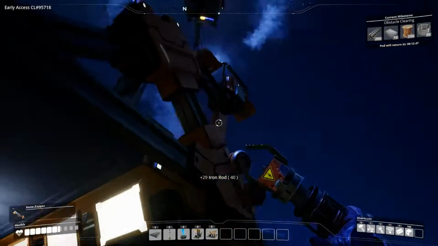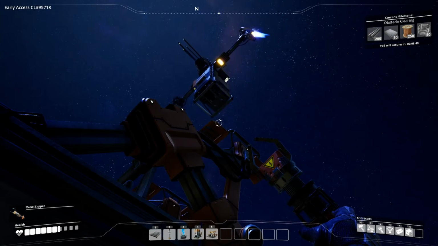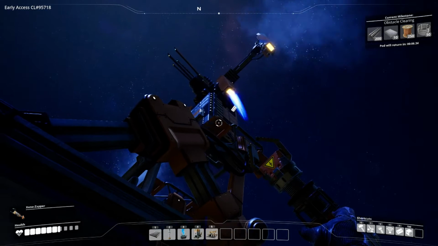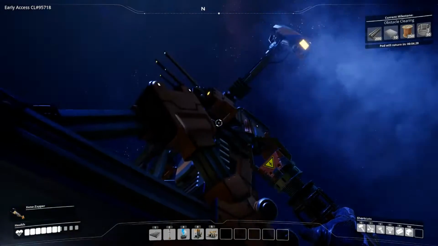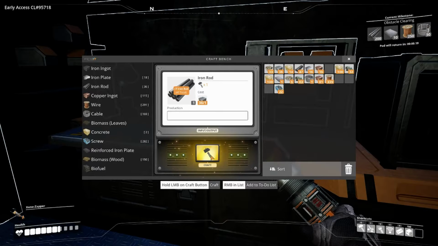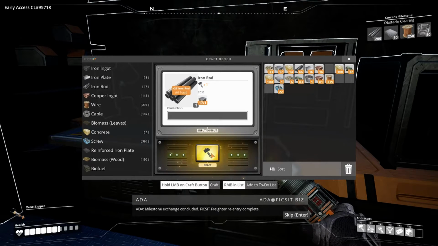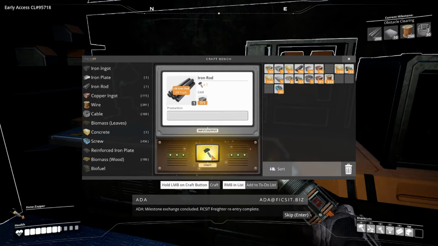I can't not look. That's right. Bring it on down, bud. Yup. And we will craft up as many iron rods as we can. Milestone exchange concluded. Fix-it freighter re-entry complete.